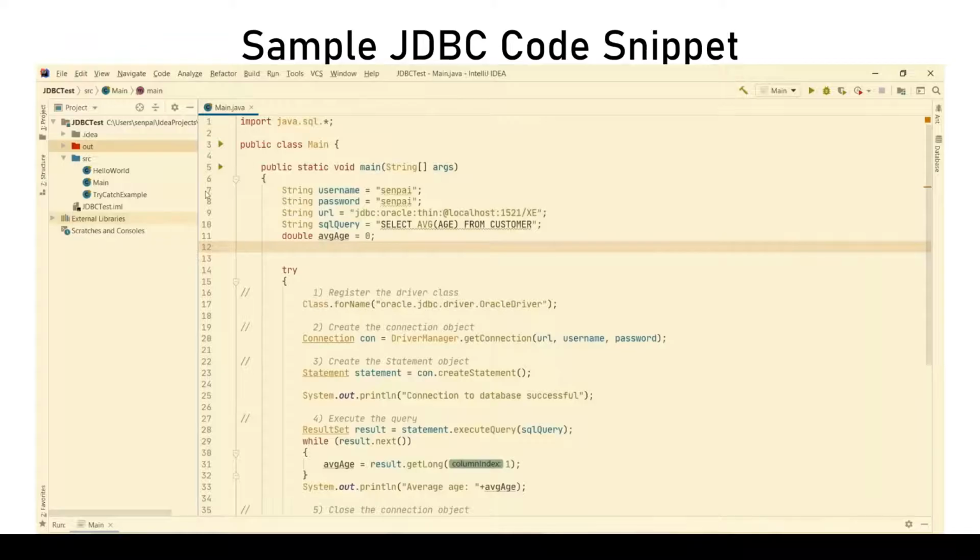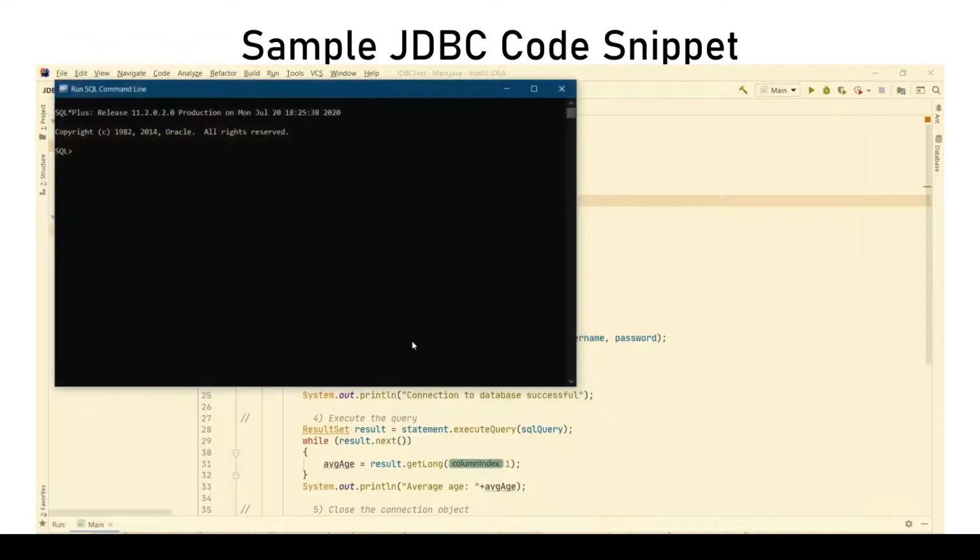Since this is an external library that you have added, if you hit the External Libraries tab here, you can see that we have our OJDBC6.jar file listed under the external libraries. So we can say that our jar file has been successfully added as an external library. All right. Now we can actually move on to the code and see what is happening here.